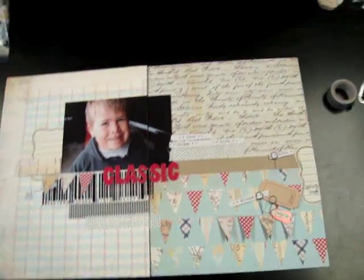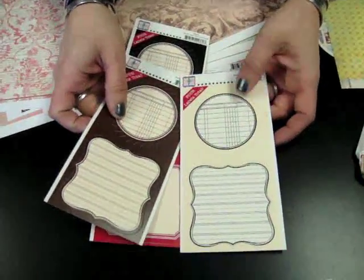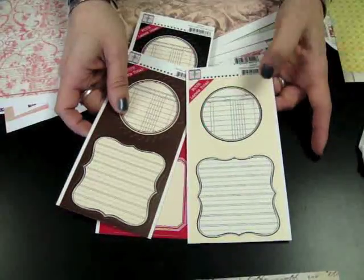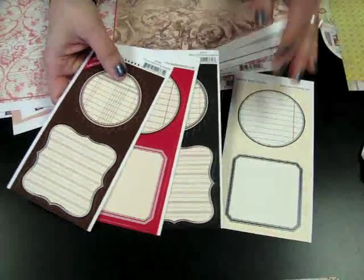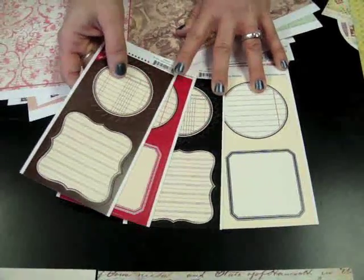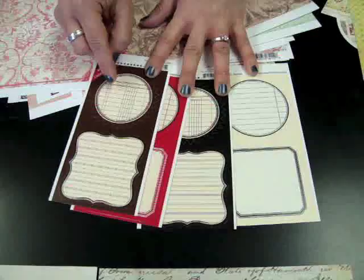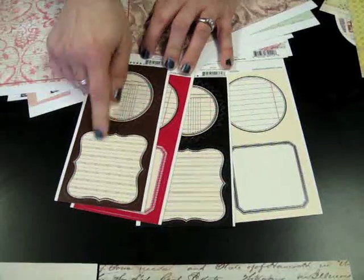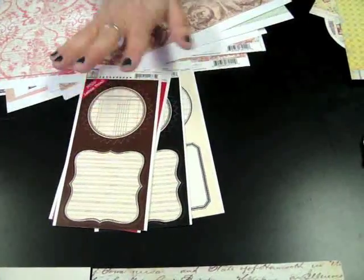Some of those products are from Jenni Bowlin. She's got these great labels. Jenni Bowlin has a lot of really nice products that go along with a vintage style. These ones are the label stickers. These are her signature colors usually. She's got alphabets, banners, all kinds of different products and buttons and embellishments and papers. But this time I just picked these label strip stickers. I wasn't intending to use the one that I put on my layout as journaling, but I ran out of time and didn't have time to do that, so I picked those.